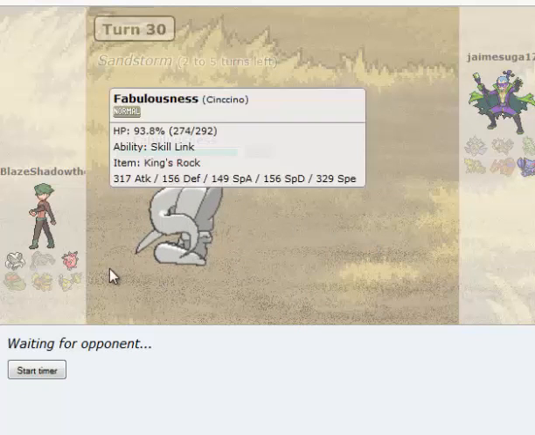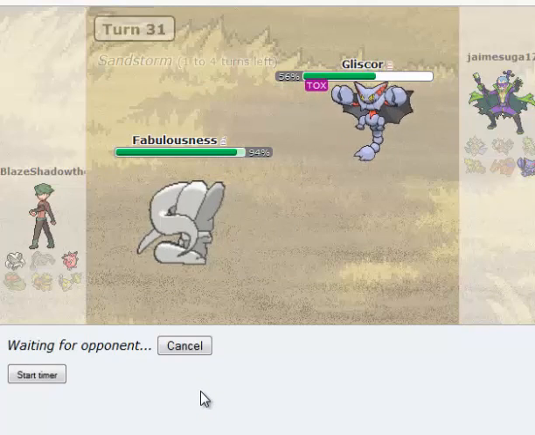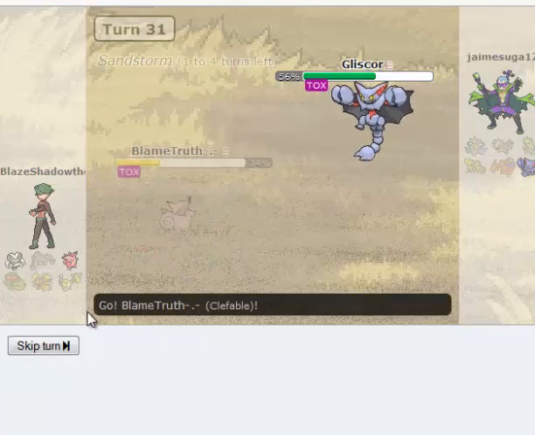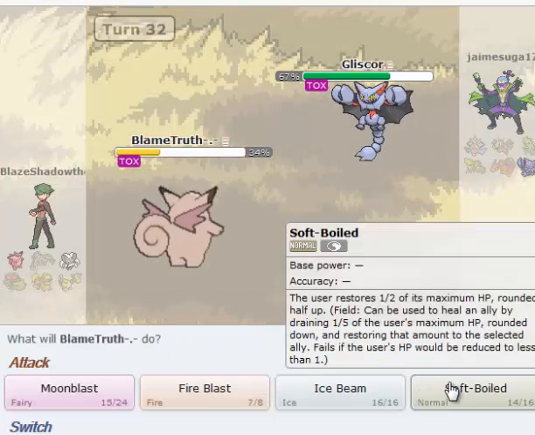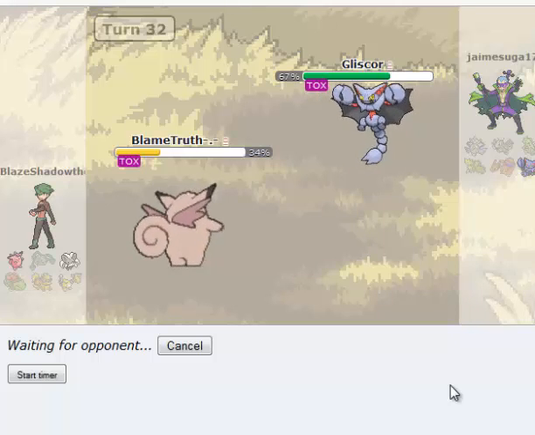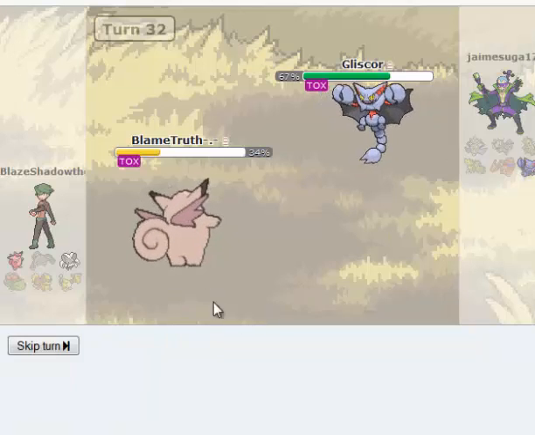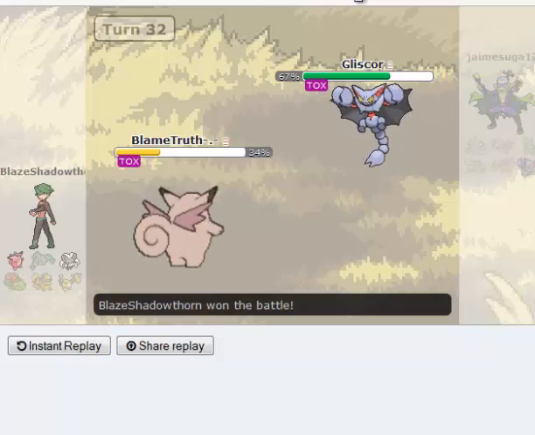I won the game, because now I can just switch out into my Clefable and restore my HP, as he goes for a Toxic. Toxic doesn't matter. I'm just going to move into Soft Boiled, because I can. And yeah, GG, no re, GG. So, he forfeits because he knows he can't win.